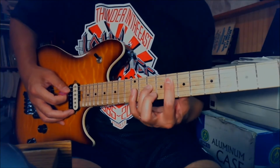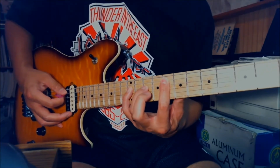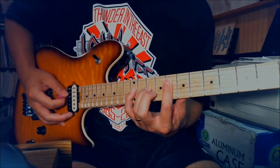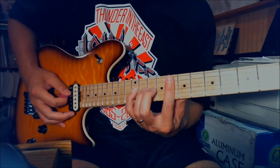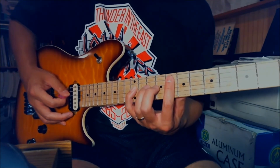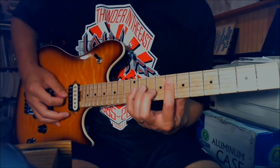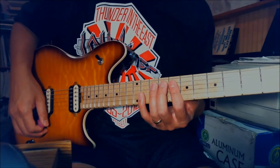So basically, you're playing an F power chord, and you add the major 6 interval to it. Because the 12th fret on the D string, that's a D note, an octave higher than the lower D, it's a high D, and D is a major 6 of F. So the whole thing slowly so far, and play one time faster first.